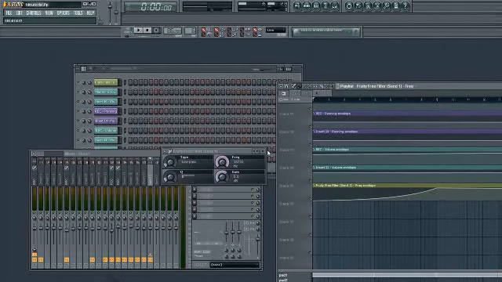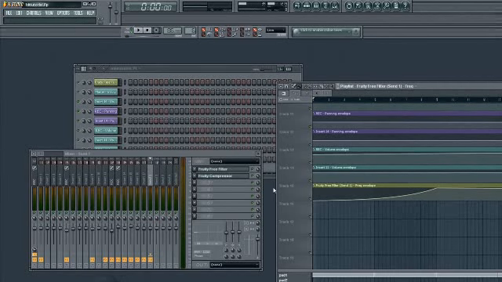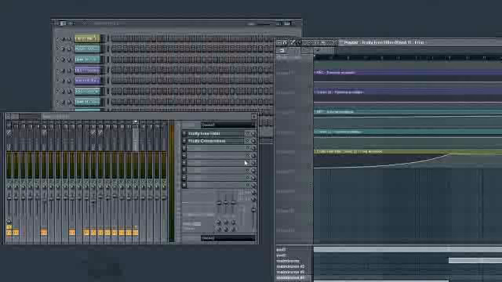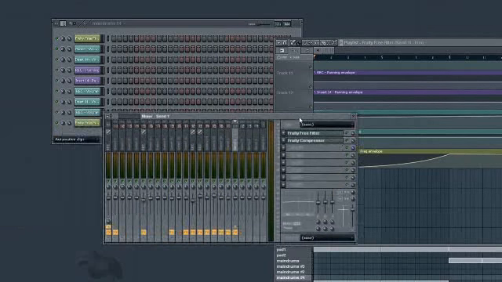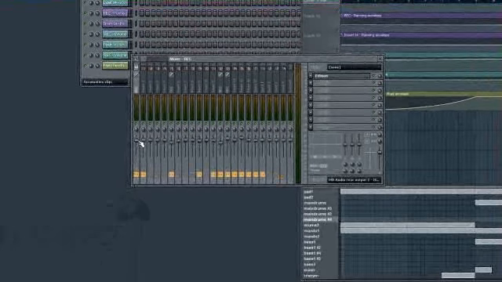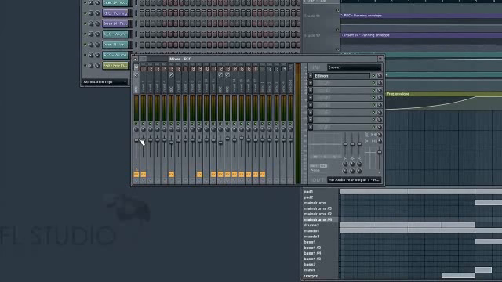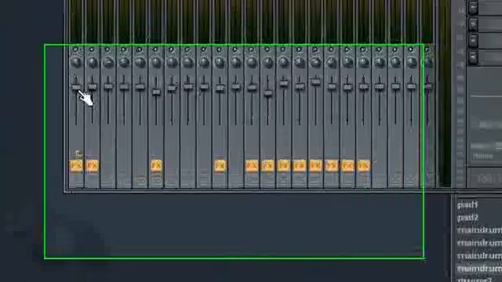Now let's say we wanted to adjust the volume of the entire song. We wanted to fade the song in. Well, very easily we can do that. Again, we can create automation clips for anything. We can adjust the volume of effects right here. We can adjust volumes of channels. We can adjust the volume of our master channel, which is what we're going to do to fade the whole entire song in.